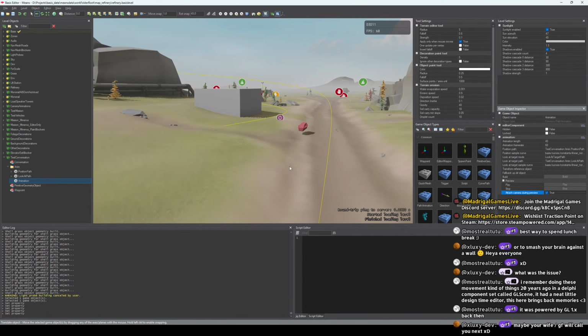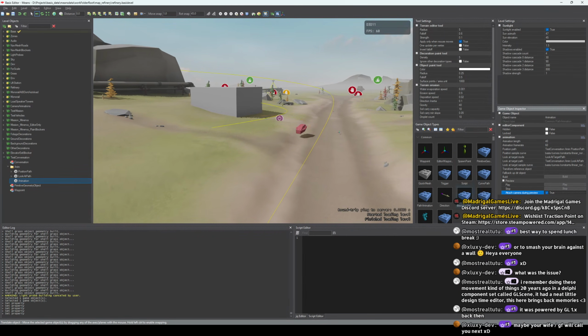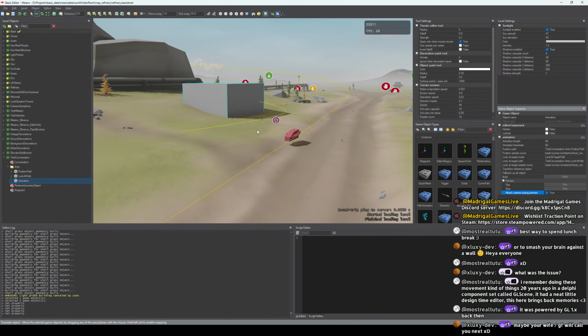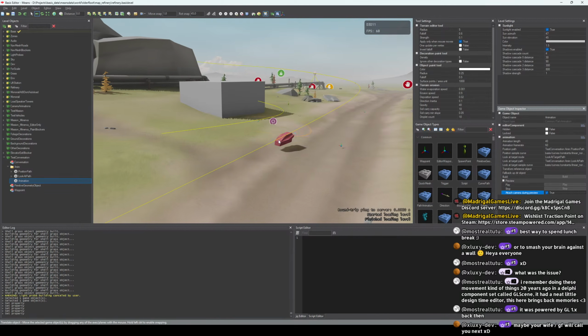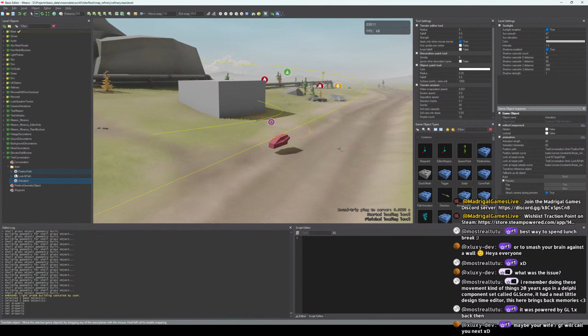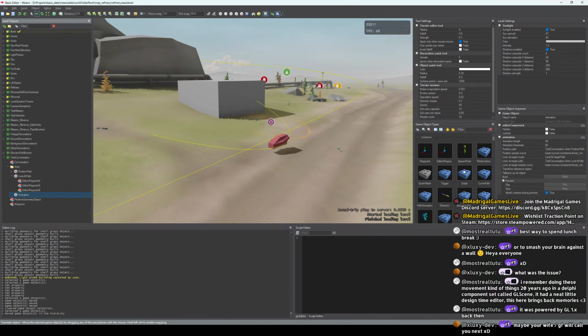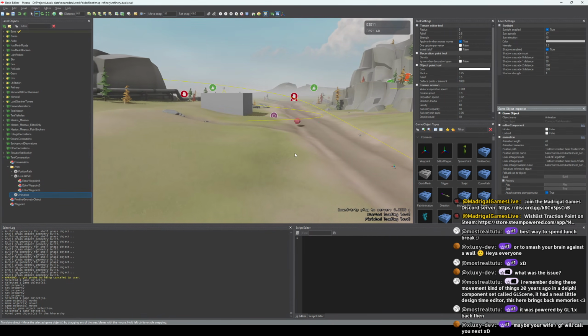So this way it's now much easier to actually make changes to this. We're like, okay, we don't really like this. We want the thing to focus on this test vehicle here a bit more. You just drag this curve here a little bit and then play.